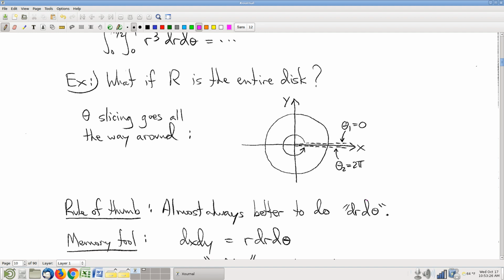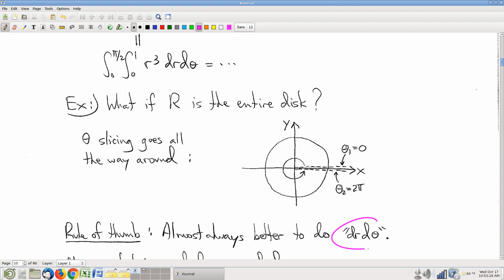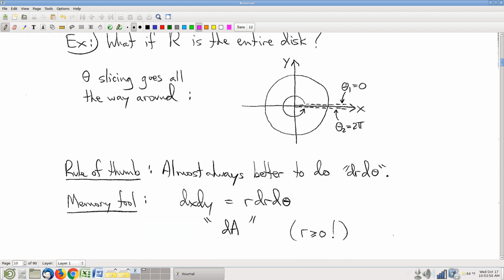Okay. A couple of bits of good news. It's very rare that you need to make a real choice as to which way to do your differentials. When you're doing polar coordinates, technically you could do d theta dr instead of dr d theta. It's extremely rare that that's a good choice. It's hardly even worth talking about. So just go ahead and always do dr d theta, at which point notice that you can just memorize this particular expression, r dr d theta. That's what dx dy is. That's what represents area in the xy plane, sometimes written as dA.